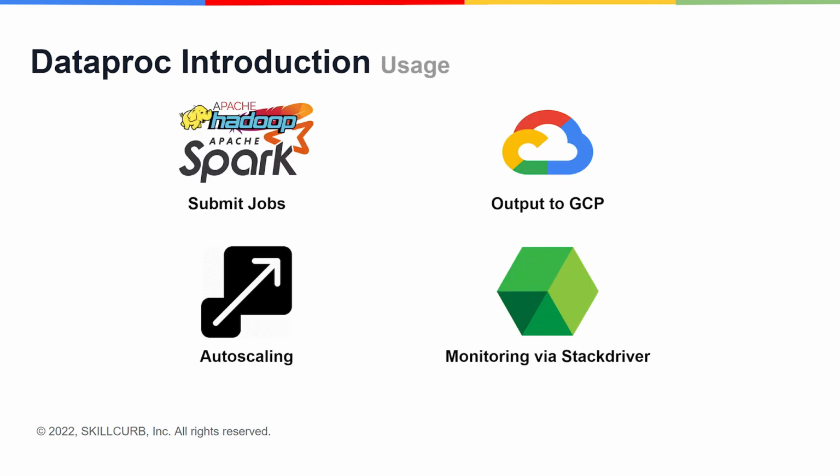The way Dataproc is used is as follows. You can submit Hadoop or Spark jobs, the same way you would for any service associated with Hadoop or Spark. Dataproc is compatible and interoperable with both of these. If required, the cluster can be set up such that it auto-scales according to the job load it receives. The outputs you receive from Dataproc can very easily be pushed to GCP services like Cloud Storage, BigQuery, and Bigtable. Dataproc integrates with Stackdriver, and you can use it for logging and monitoring job performance and output.